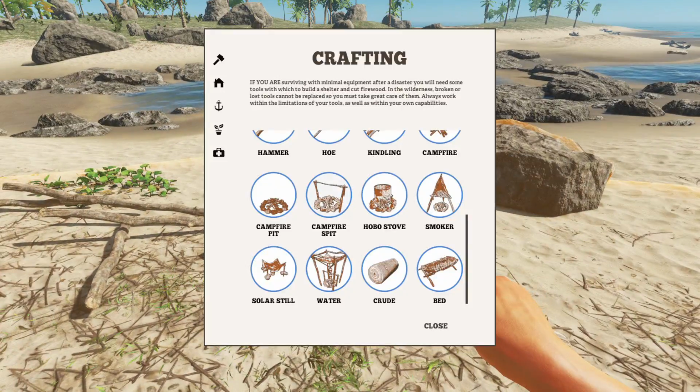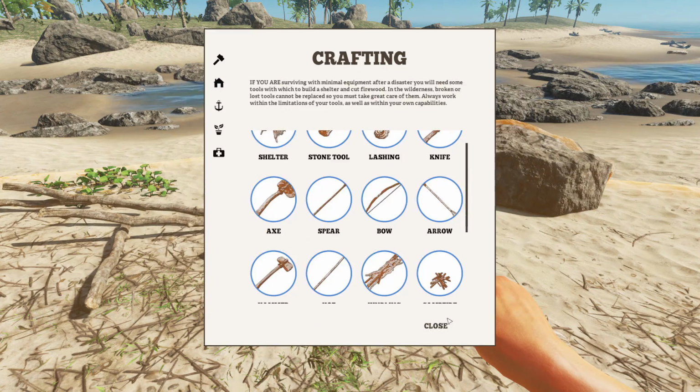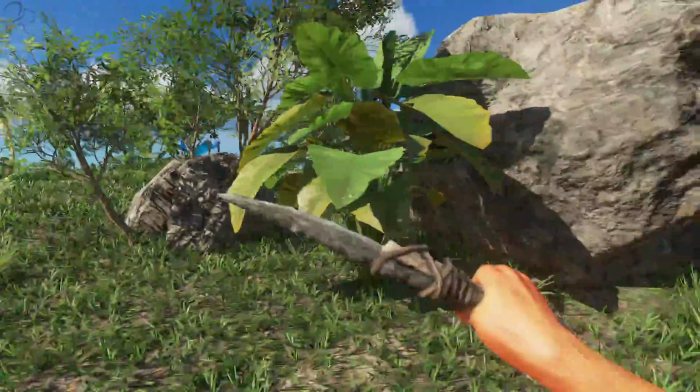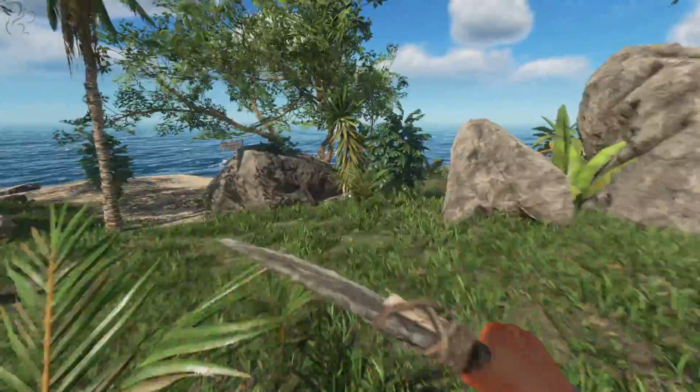Okay, what we can do is think about food then. So we can build a spit by building some lashing. I don't know if I collected enough stuff for that. No, I didn't. So let's go and grab some lashing. We're looking for yucca plants. We've already taken that one. There's one.